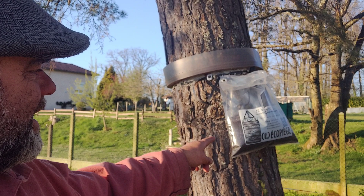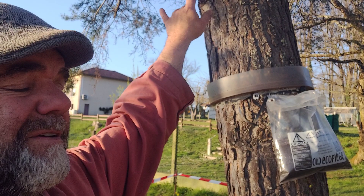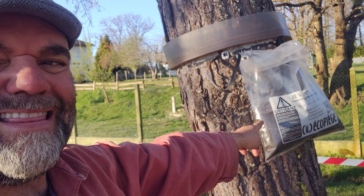I do apologise, I haven't got my microphone on, so I hope the sound is okay. So we have this ring around the tree, and the idea is when the caterpillars come down here — which will turn into moths — they crawl or sliver down the tree and end up in this tray, and they've got to find a way out. They end up down that pipe and into this bag of peat mixture here.